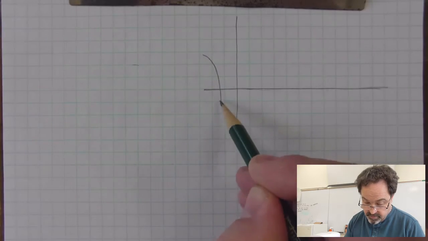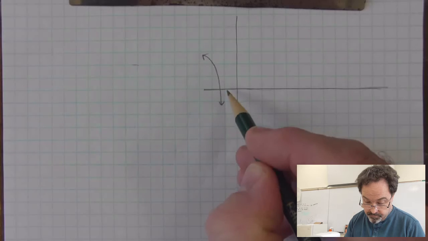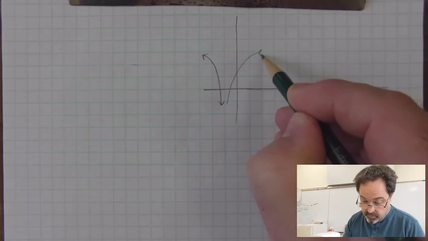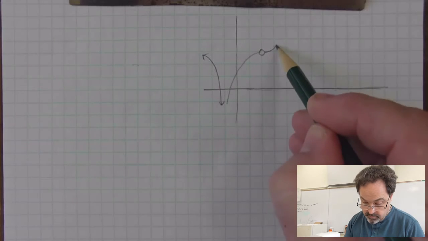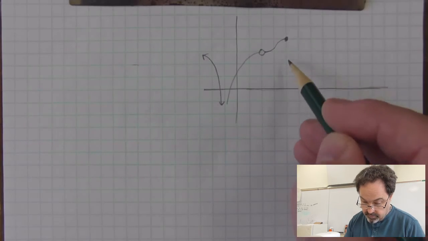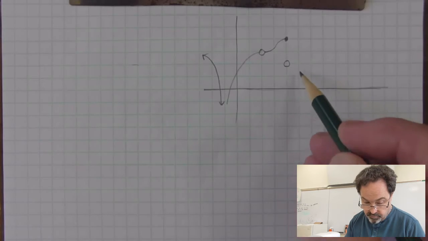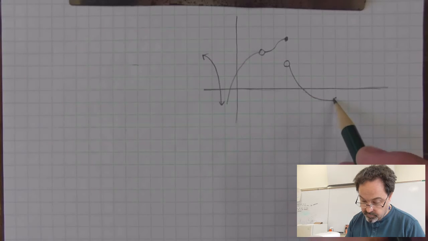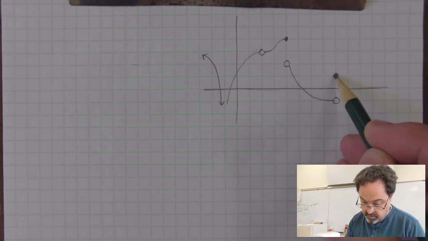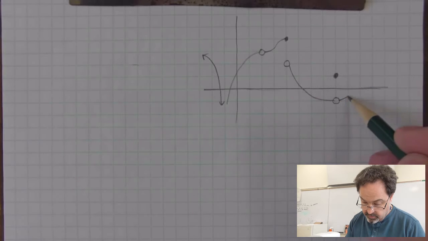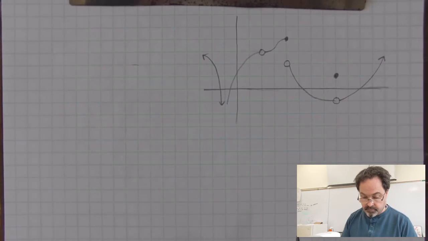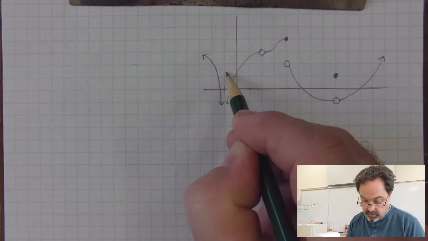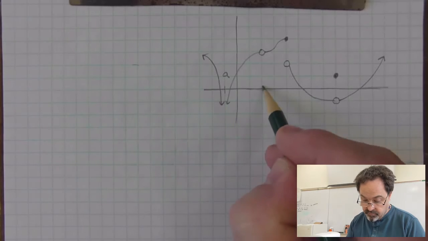We're going to have a piece that reaches a vertical asymptote. There's a hole, then a closed dot, and the function jumps to another hole and continues, reaching a hole that has a closed dot at a different value, and then continues. We're going to highlight areas in the domain where these features exist.